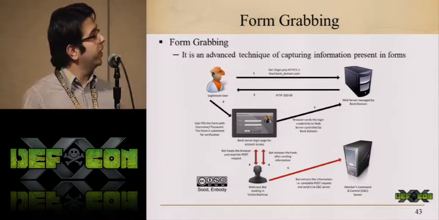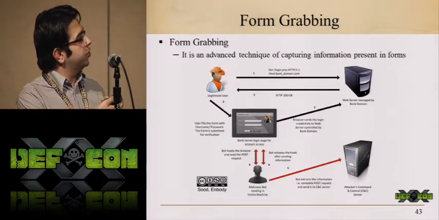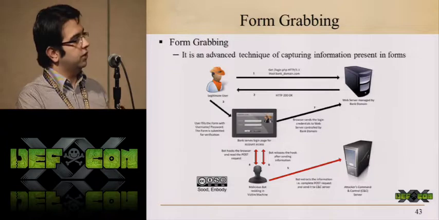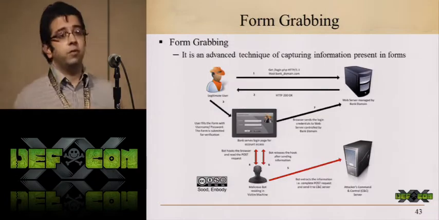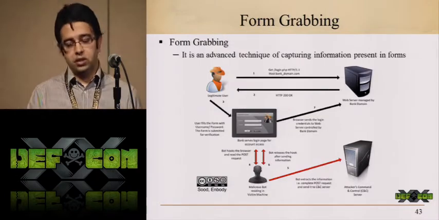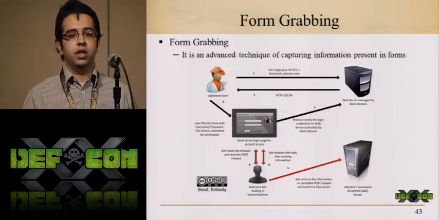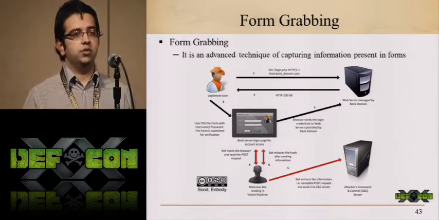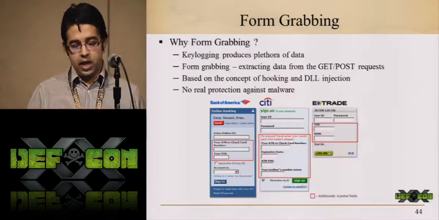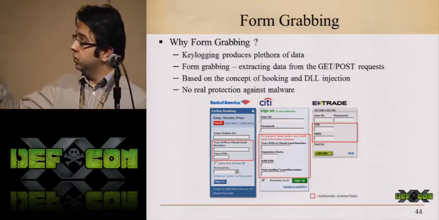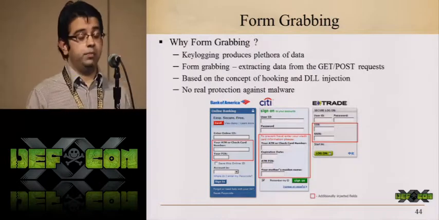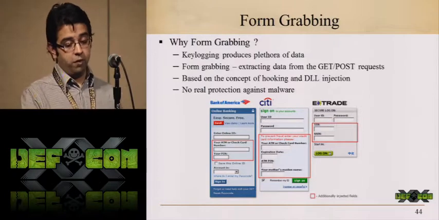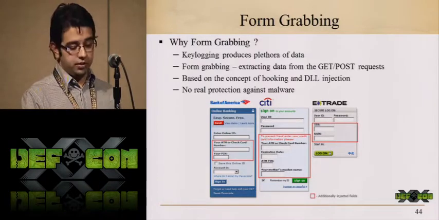So in form grabbing, whenever you submit anything, like you put in your credentials, social security number, account number, credit card numbers, and you try to submit the information back to the server, the bot actually hooks that information. That's why the technique is known as form grabbing. This shot I have taken from the internet, but it was a pretty good explanation of form grabbing as well as web injects.